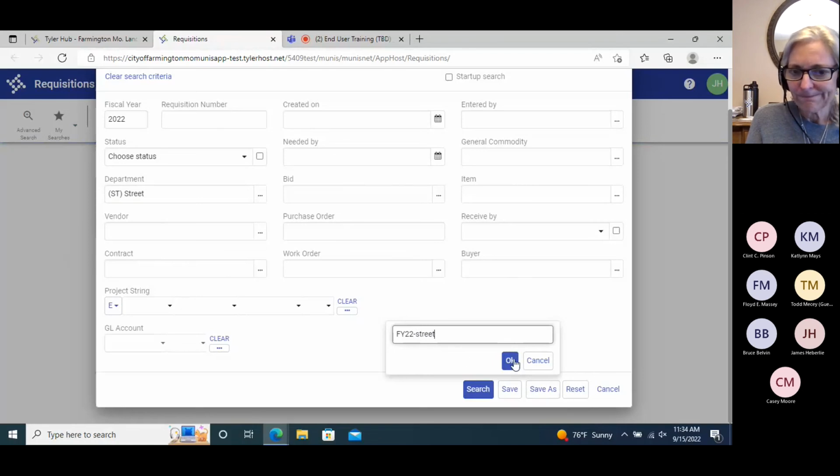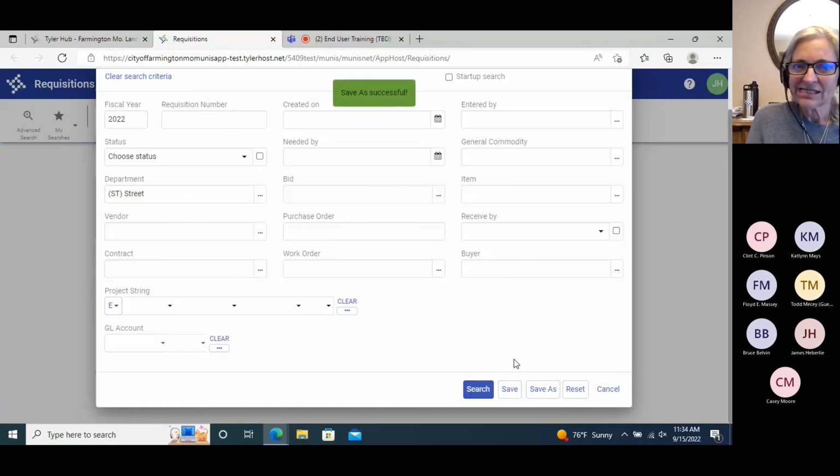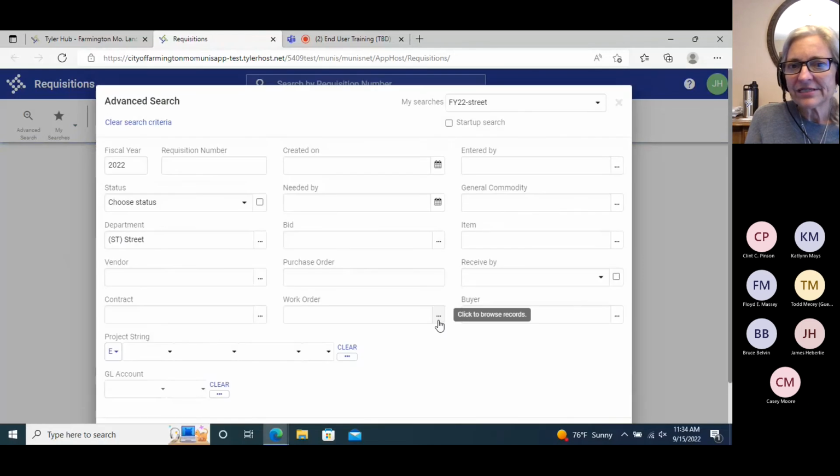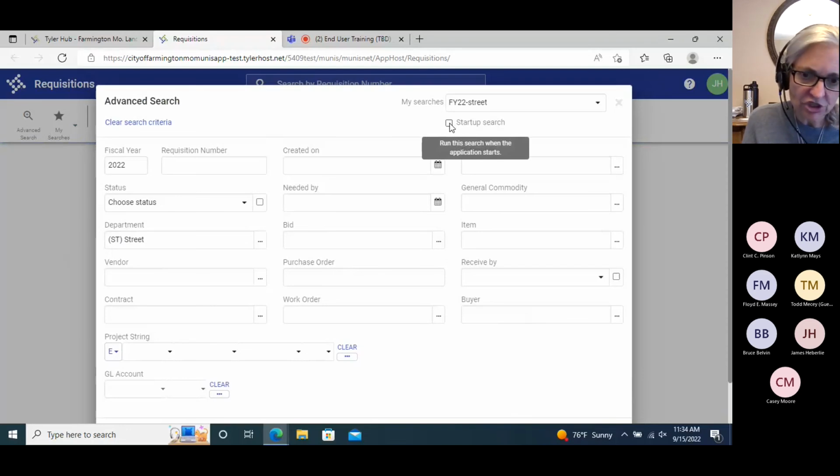Okay. Then go up to the top. You see there's a startup search. There's an option that appeared. Once you have saved searches, you can choose one. So in this case, choose this one, and save it again.